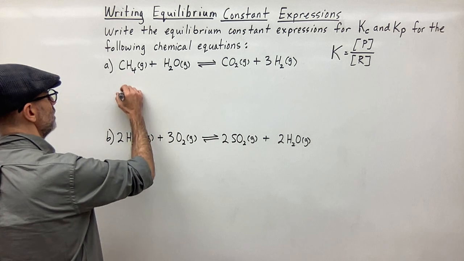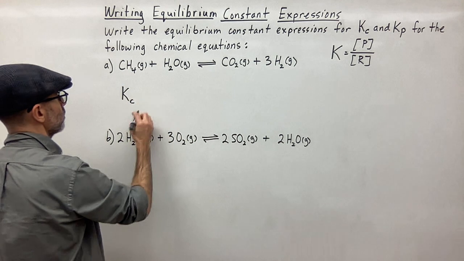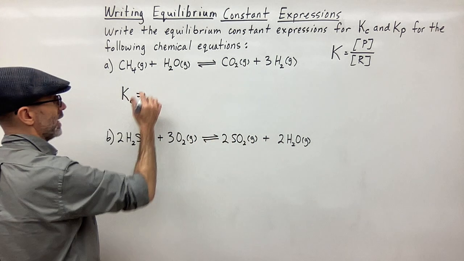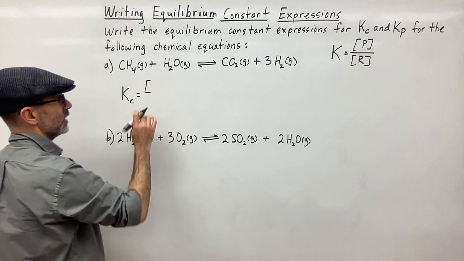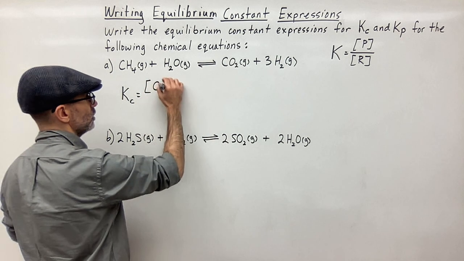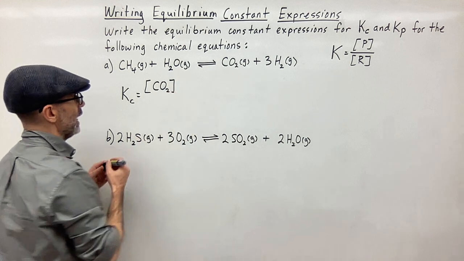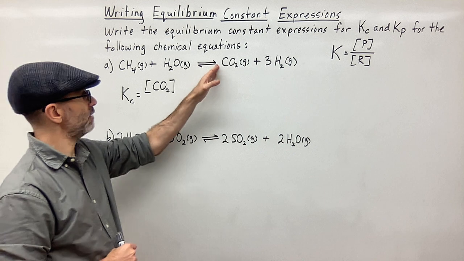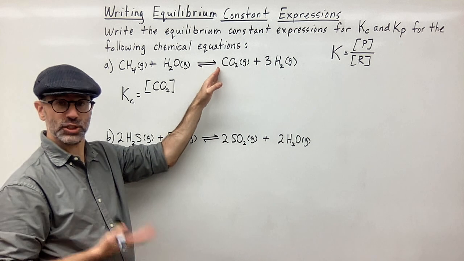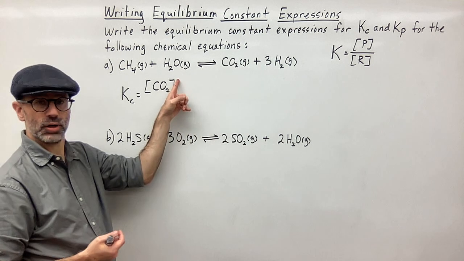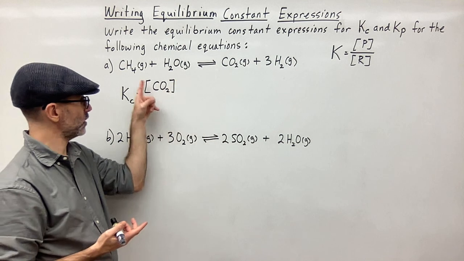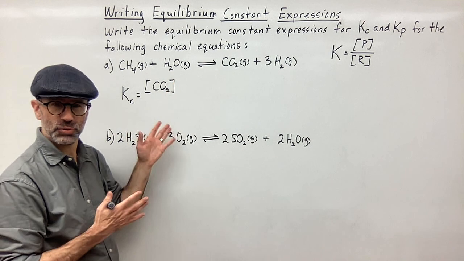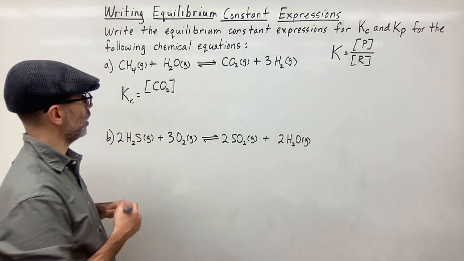So for Kc, that's going to be equal to, again, the concentration of products over reactants. So we're going to have the concentration sign, so [CO2]. And these concentrations are going to be raised to the power of their coefficients. So here we have a coefficient of 1. We don't write the ones, but it's there. And so we would have a power of 1 on top. It's to the power of 1, so it's assumed to be 1 there. Okay, but we don't write the ones.